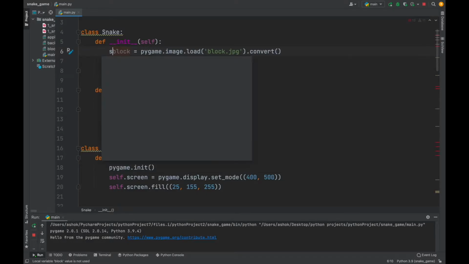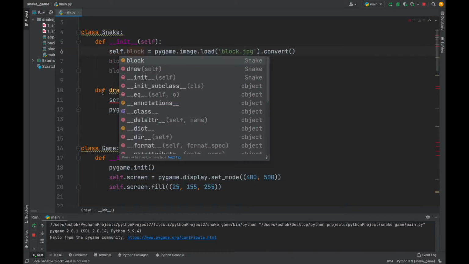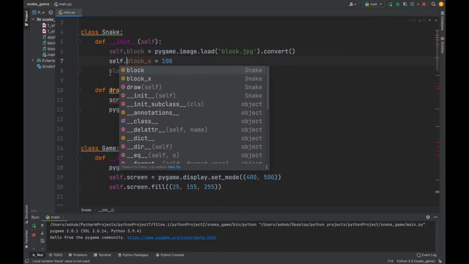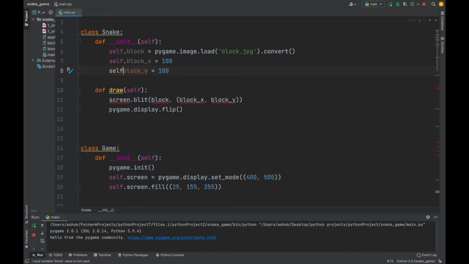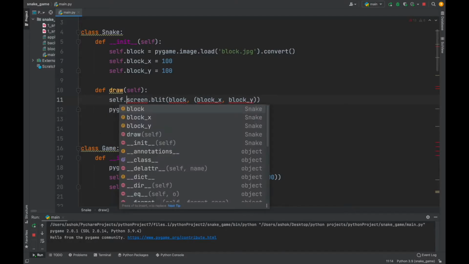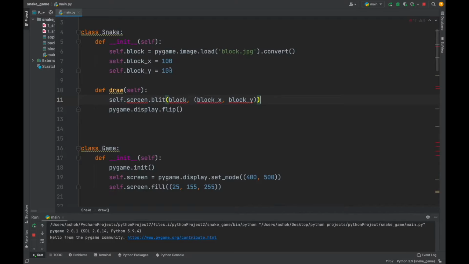Let's implement these. Let's make them class members. Self dot, so far our code looks good. Self dot, and self dot x is fine, no need for block.